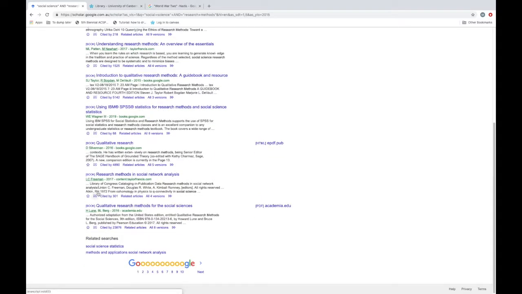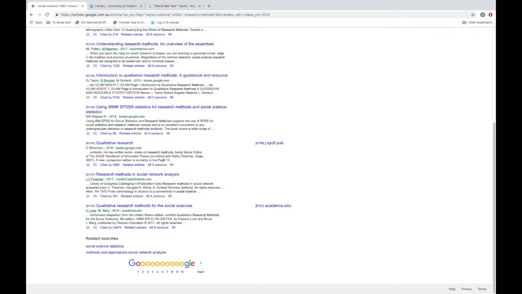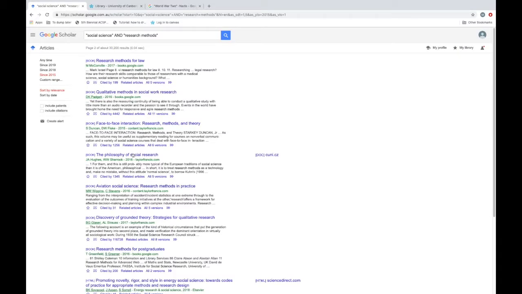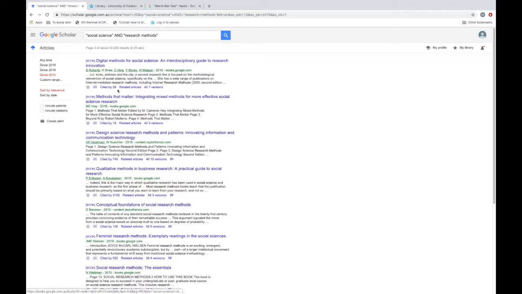But you can see here most of these are books. Down here you can see where there's a PDF or an HTML available. So you can go through and choose the article that's best suited for you. Because they're all books, that's actually not useful for me. So I'm just going to go to the next page. Again, all books. Okay, so that's not helpful to me for Assessment B. Oh my gosh, they're all still books, that's going to drive me mad.